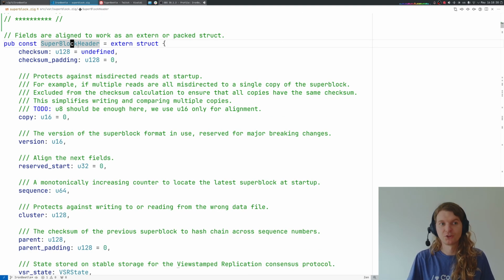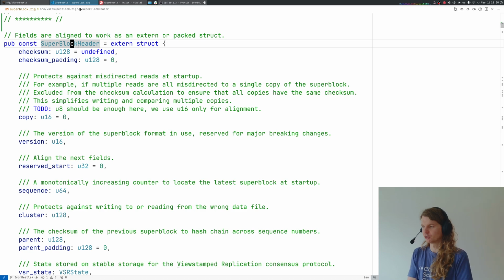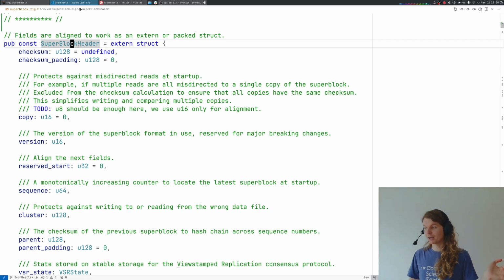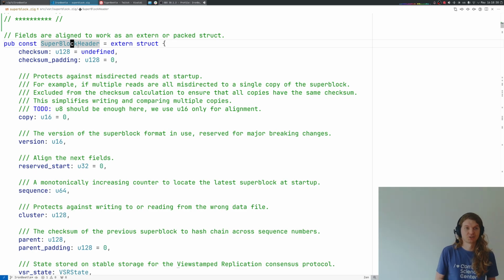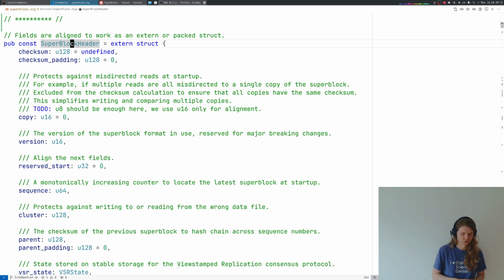But yeah, this checksum covers the superblock, and this is exactly what I said we should never do, because if you read something from disk and cast that to a superblock header and check the checksum, and the checksum is correct, you actually don't have a guarantee that this is the header that you wanted to get, because it might have been a misdirected write.